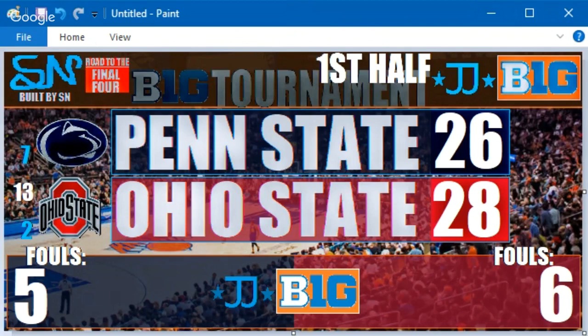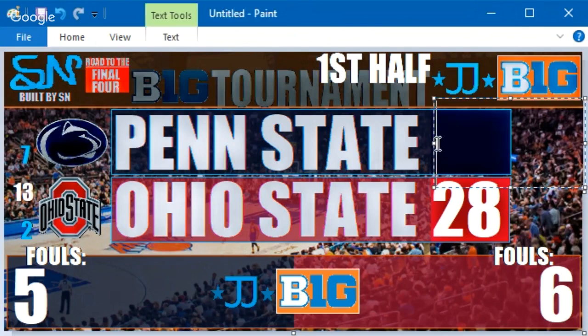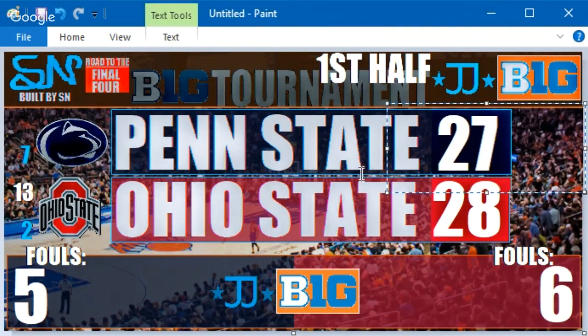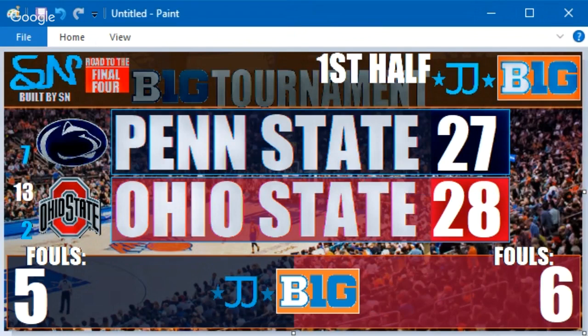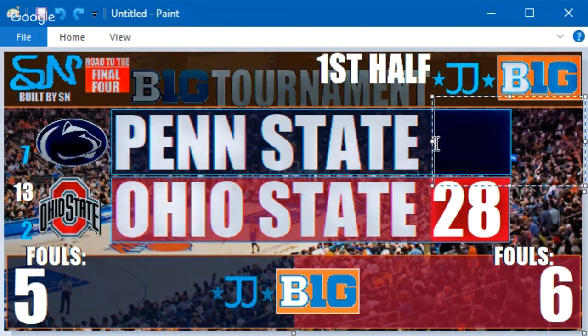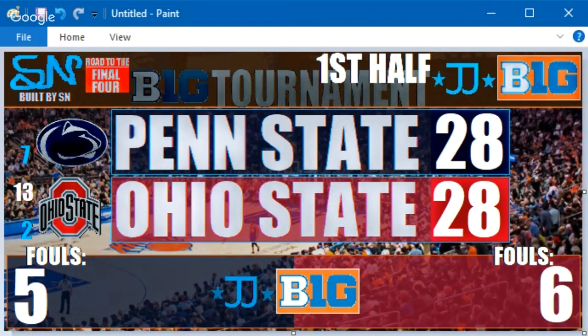First one goes for Stevens. And the second falls, and we've got a tie game at 28. Now Penn State in the bonus for the remainder of the first half. 3:55 to play here in the first half.